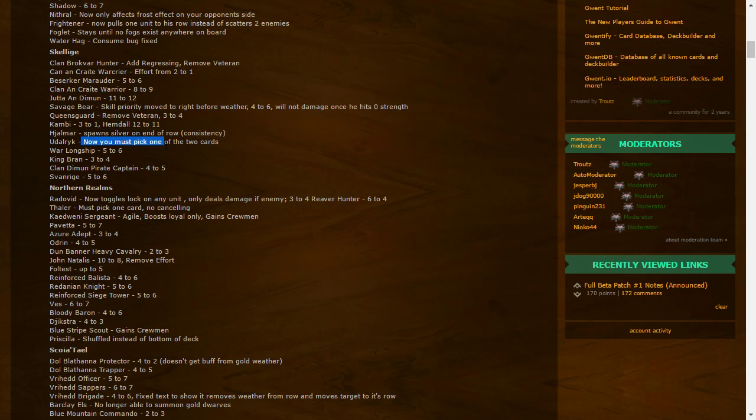Udaric, now you must pick one of the 2 cards. Yeah, this was just a bug fix because you had the option to not pick a card when you play Udaric. War Longship buff from 5 to 6. King Bramba buff from 3 to 4. Clandemon Pirate from 4 to 5. Svarig from 5 to 6. Isn't it a 7? I think yes. This card got buffs all around.